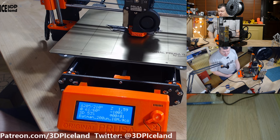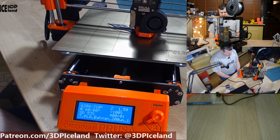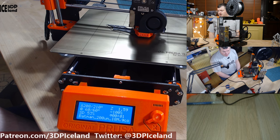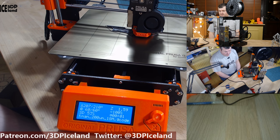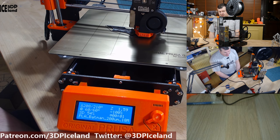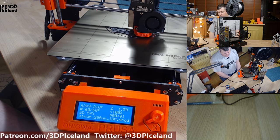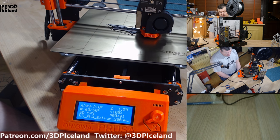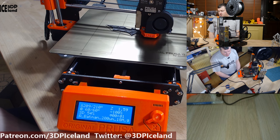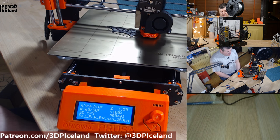There's no setting in the menu that you have to select for power outage. It's just a feature in the controller, and this can be quite handy for people that don't have backup power or UPS for their printers. Many people have bought UPSs to handle this situation, but you don't really have to with this printer. And if you want to stop a print overnight, you can just turn the power off on the power strip, and resume the print the next day. So that's also an option.